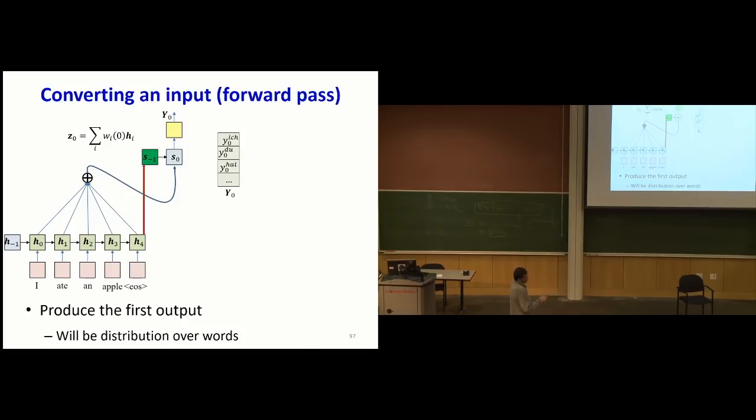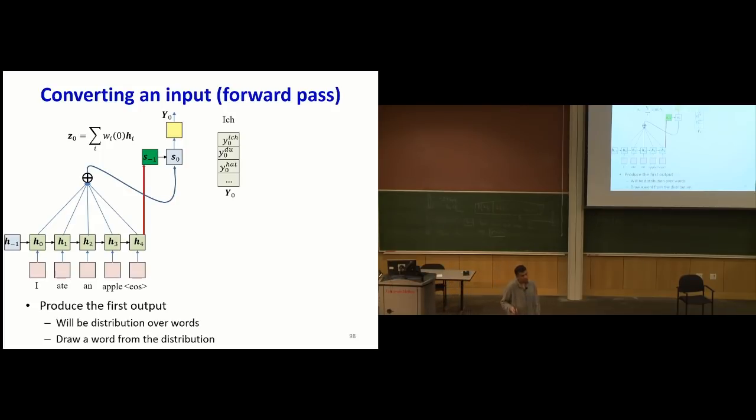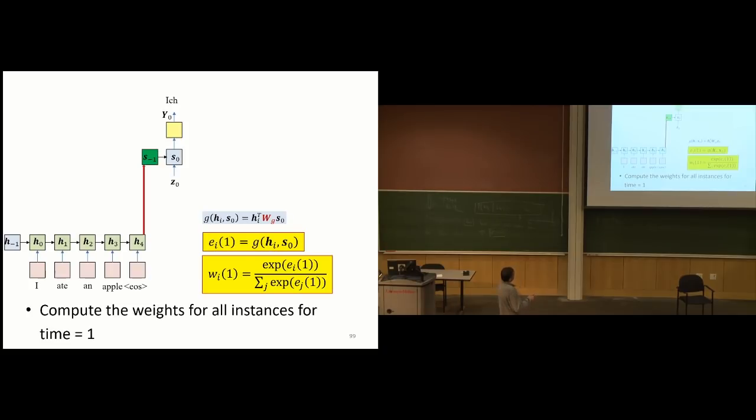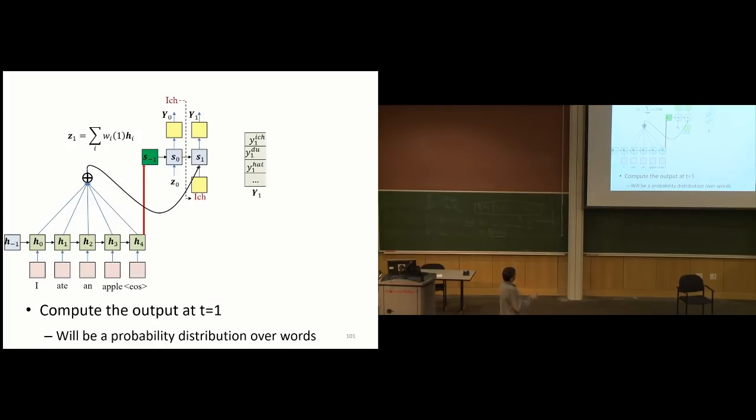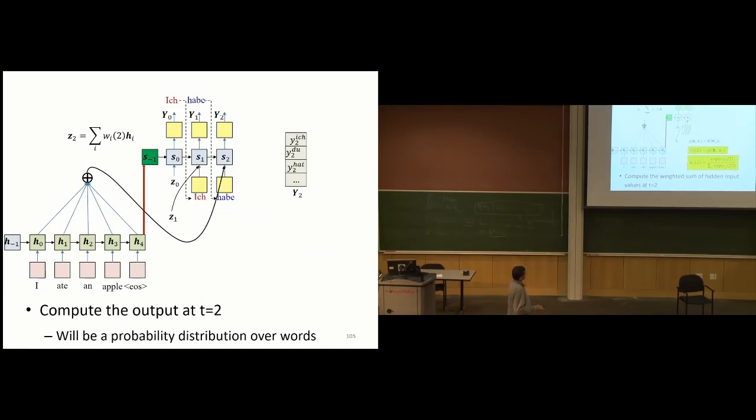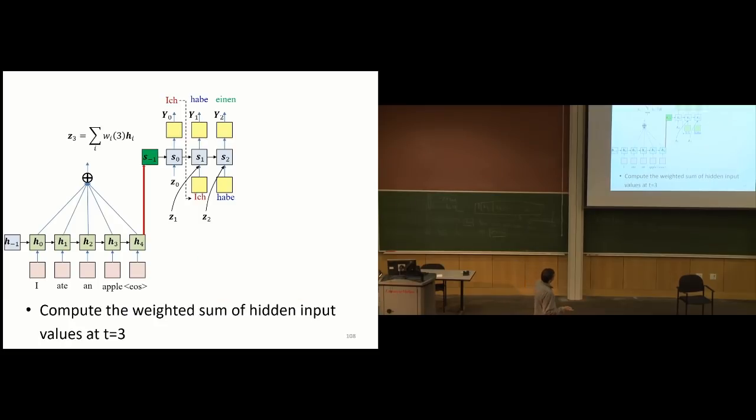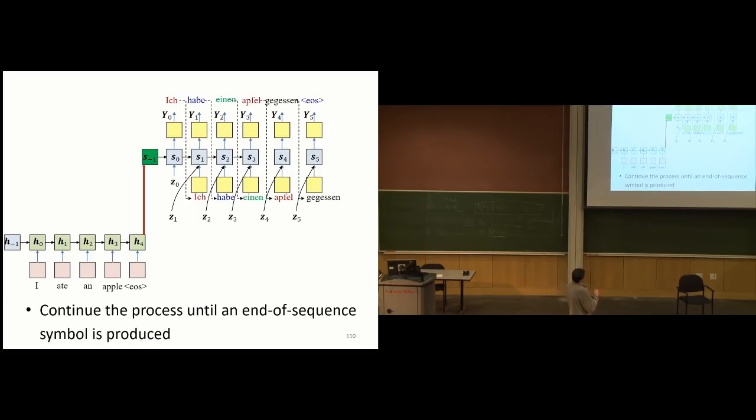In addition to just this, you also need an initial word, which could be something like a start of sentence symbol. And then you produce an output, produce a distribution from which you choose an output. Now using this state, you compute a new set of weights, compute a new hidden representation, which is fed in along with the previous word to produce the next word, and you continue the process. At each time you use the state to compute weights and a weighted combination of the hidden representations from the encoder, and feed that into the decoder to produce the next output, right? And the whole thing continues till you generate an end of sentence marker.